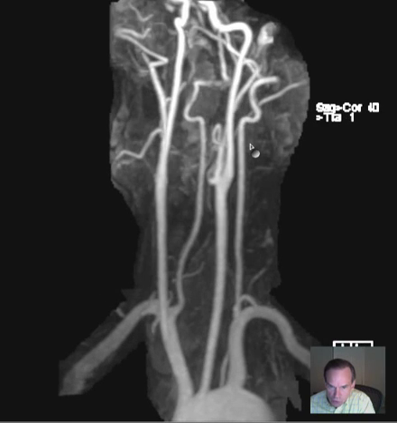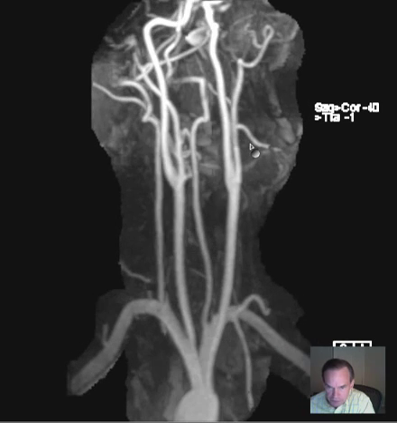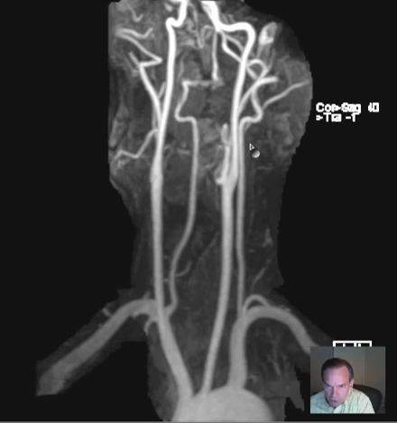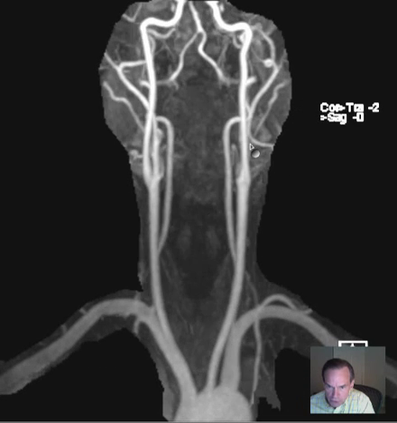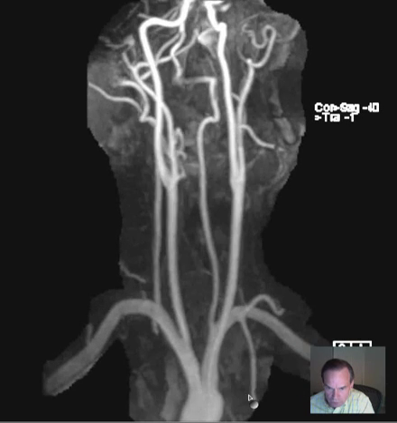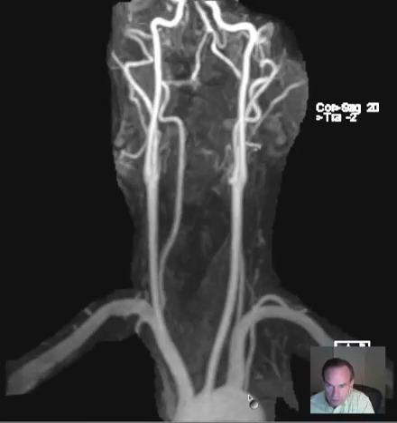Okay, so these are the great vessels. This is fundamental anatomy to know. So we have an aortic arch. The aortic arch gives rise to the right brachiocephalic artery, which is correctly the brachiocephalic artery because there is no left brachiocephalic artery. So this is the brachiocephalic artery. Then you have the left common carotid artery, and then you have the left subclavian artery. So brachiocephalic artery, left common carotid artery, left subclavian artery.